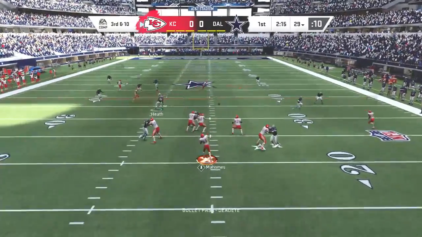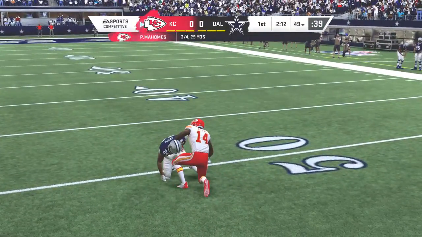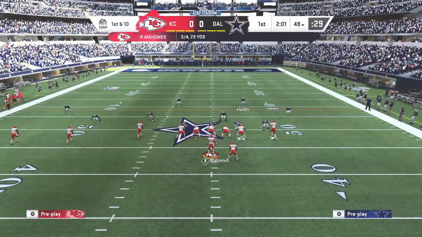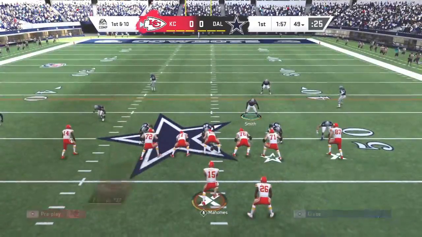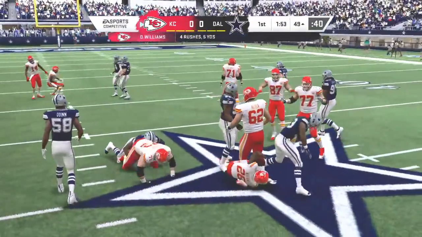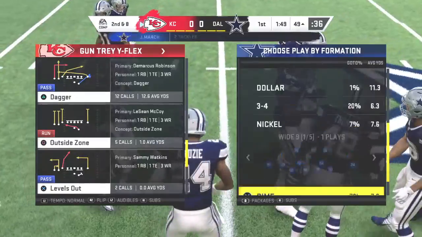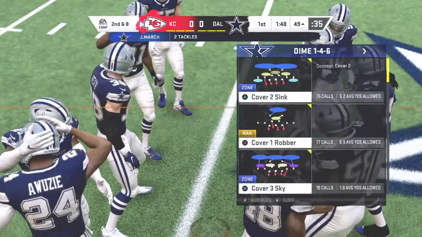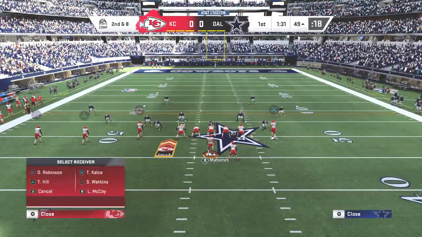Throwing is Mahomes on 3rd. And this is caught by Watkins. And they bring him to the ground just shy of midfield. They go back to the ground with Williams. And he's got this one across midfield into Cowboy territory. 2 yards on the pickup there. It'll be 2nd and 8. The last run got a couple. Here's 2nd and 8.